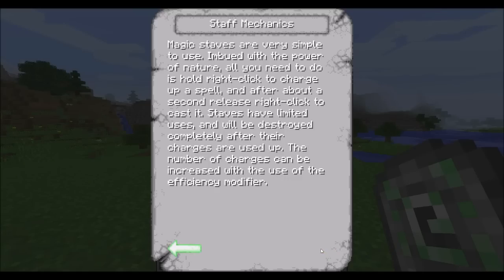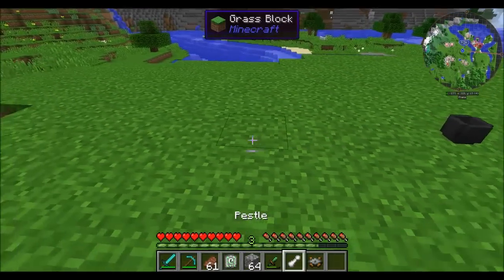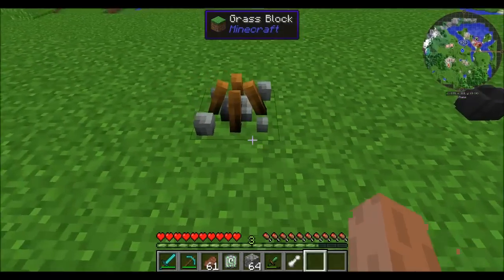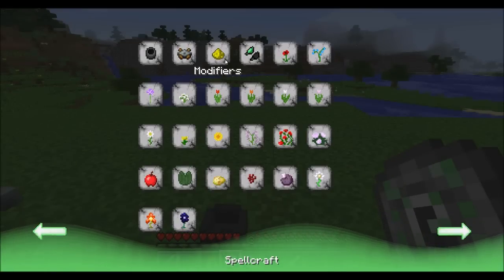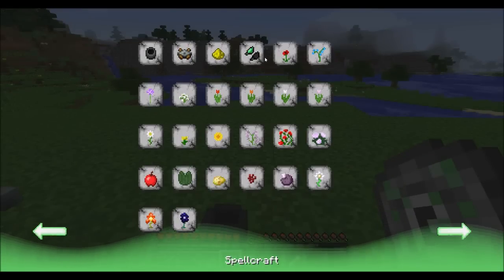This is what allows you to make the spells that you've crafted, apply them to sticks, and basically you get a staff that casts that spell. So we'll be checking this out in a moment. So basically you use the mortar and pestle to craft a magical dust that has the inherent properties of your spell, and then you apply that spell to a stick to make a staff in the imbuer. Pretty straightforward. And then there's modifiers, which we'll talk about in a little bit. But for now, we're going to focus mostly on some of the spells and stuff.